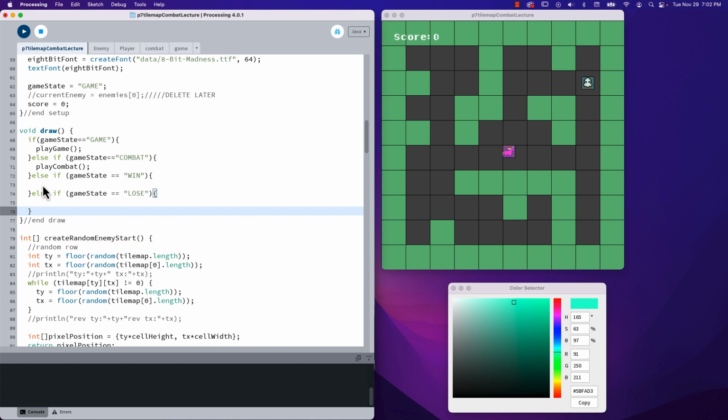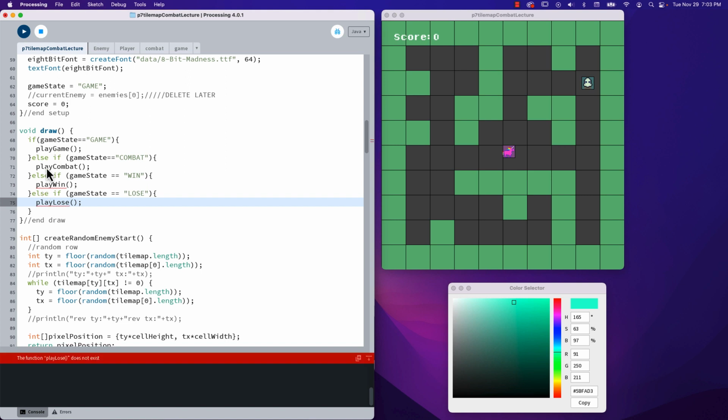So we've set those up. Now we'll create two new methods, play win and play lose. Of course, they're underlined red right now because we haven't created those yet. So we need to create those different states to be part of our game.